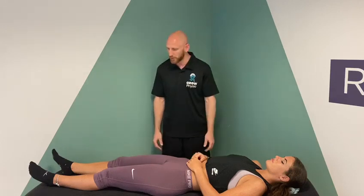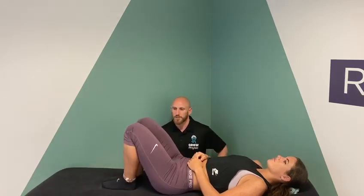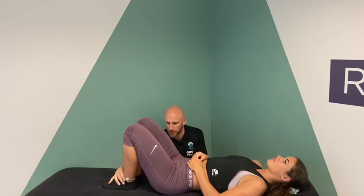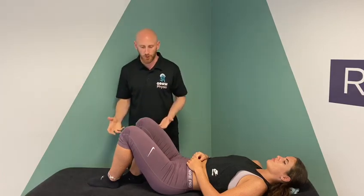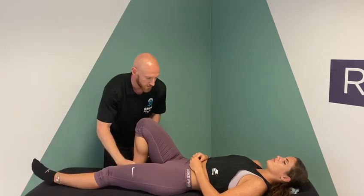So if you bend both your knees as far as they'll go, what you're looking at initially, if there is some discrepancy there, is the distance of the heels to the bum. And if one of them is down, let's say this is the symptomatic side, you measure how many fingers short that heel is compared to the other heel. If that's full and there's no issue, the other thing that you can do is obviously take the knee up.